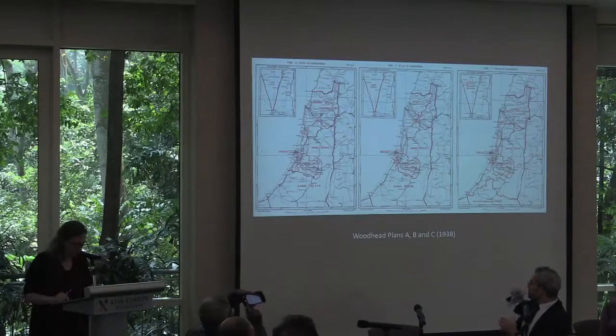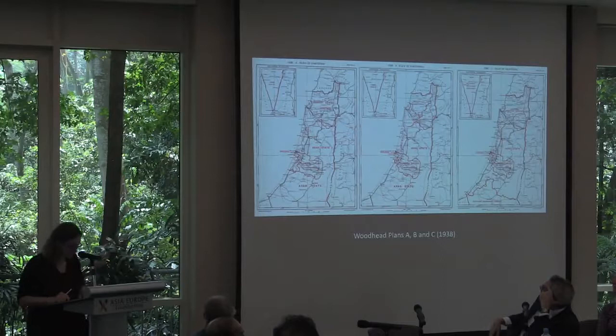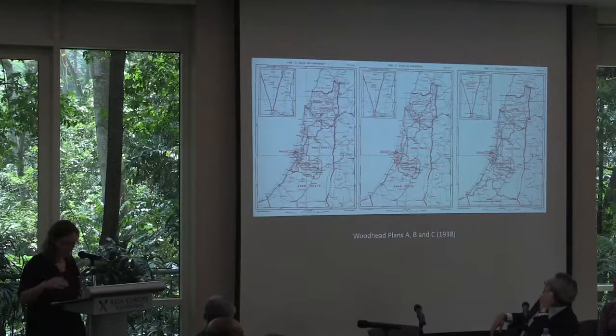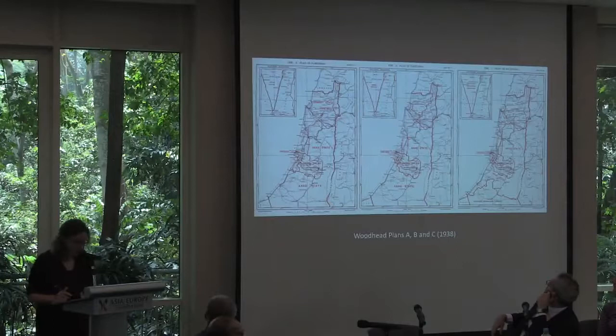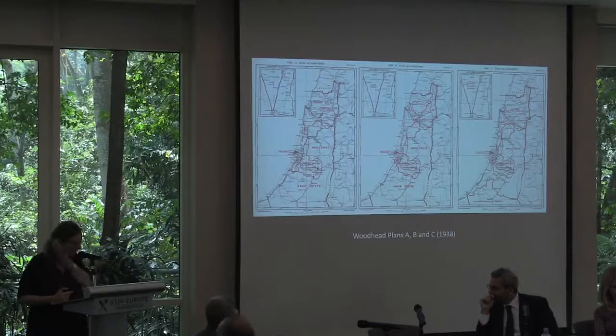So the majority plan, supported by two of the four commissioners, so not really a majority. Plan B in the middle, advocated by one member, and Plan A, rejected unanimously by the commission, but still presented in the report. The commission basically used the Peel plan as a baseline, modifying the lines proposed by that commission, and eventually in the so-called majority plan, Plan C, severely shrinking the proposed Jewish state and radically enlarging, not the Arab state, but the mandated areas, in its effort to devise a workable solution.